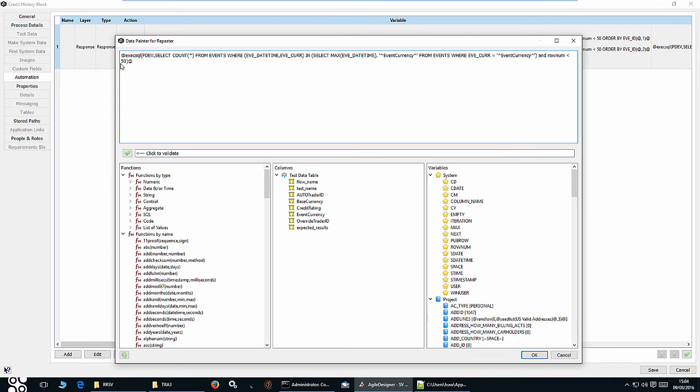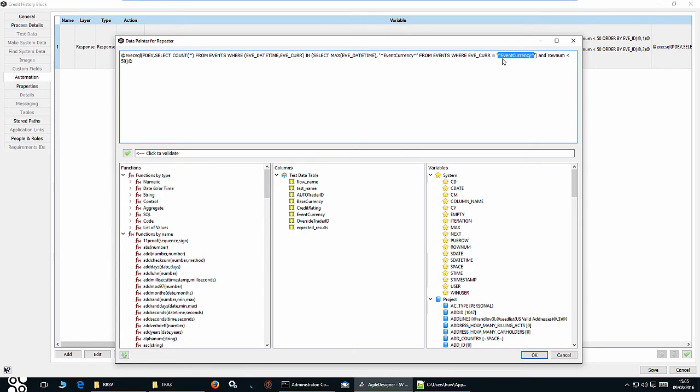I'm not going to talk about Data Painter in depth, but basically what we're doing is saying select count star from events, where event date time, where we're picking out a currency. So in effect, we're finding an event that exists in a database, and we're going to count how many there are. We're going to link specific events associated with that currency. So in this case, we're trying to repeat this as many times.